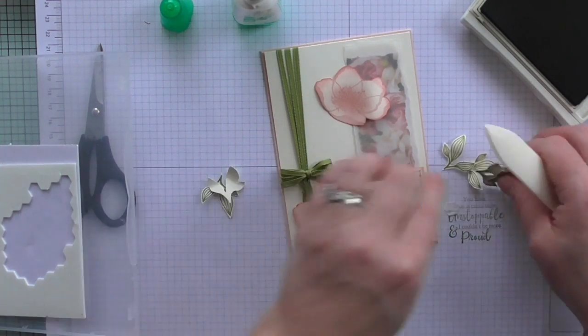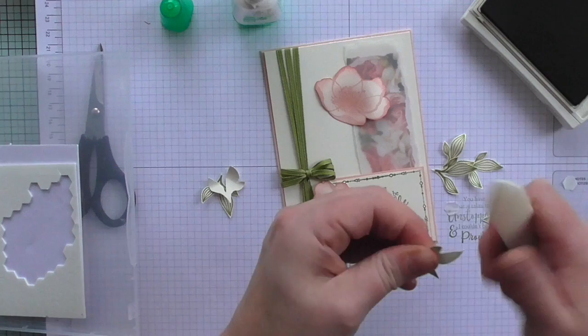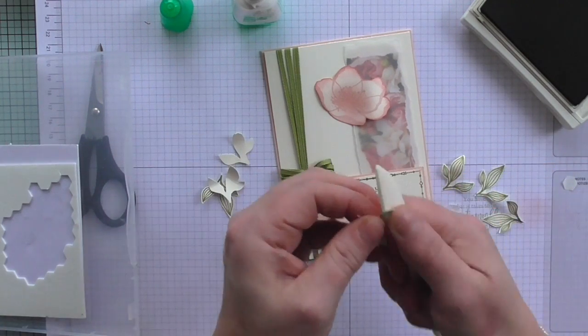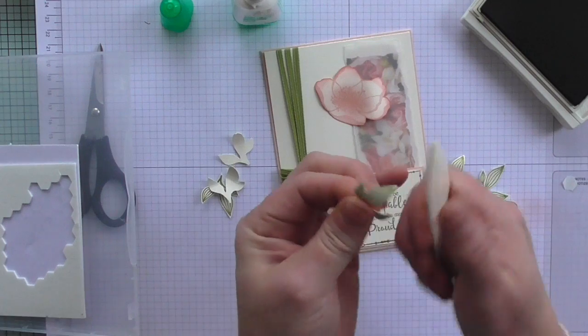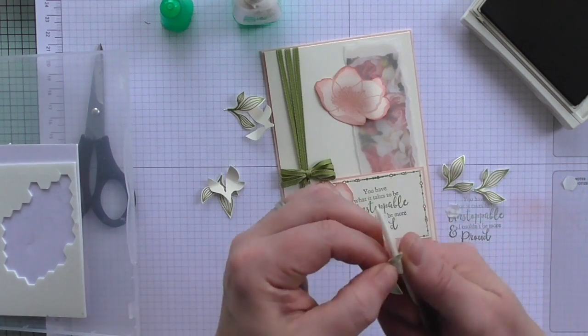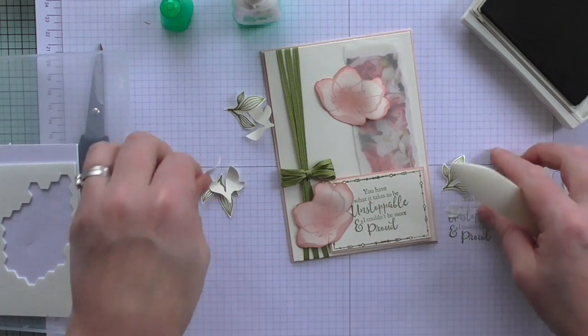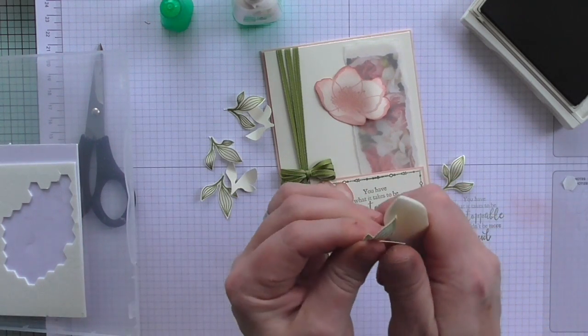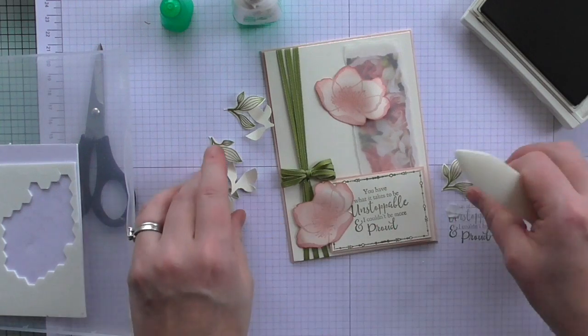And look at that lovely curve that you can get. That's one good thing about Stampin' Up cardstock. You can shape it and manipulate it, and you can curve it, and it doesn't just tear and break in your hands. It's lovely to work with. I really do enjoy shaping. Stampin' Up cards, it's quite robust. It's very good.